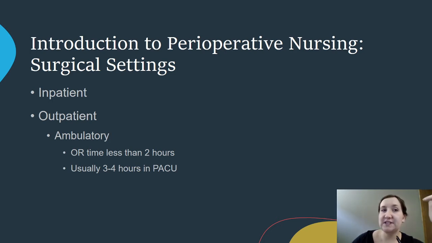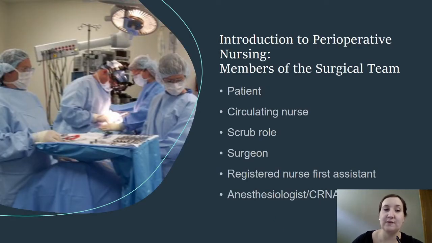And then in addition to that, we need to make sure that before those patients go home, they really have a thorough understanding of what's occurring. So some key aspects of perioperative nursing include communication, teamwork, patient assessment, and safety. Anything that's going to be a main focus for the surgical team. All members of that surgical team are working together to meet those goals.